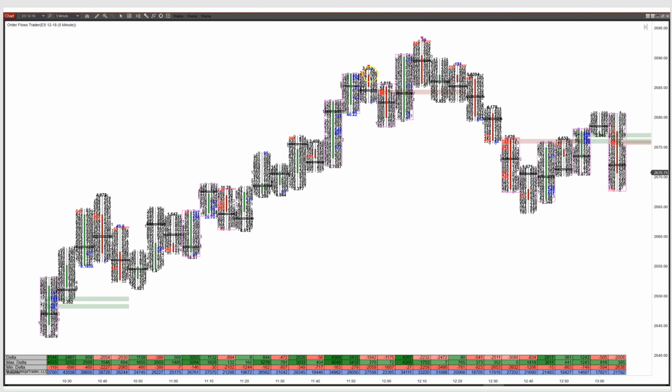This is one right here, right? You got the red, and then you got the red. But then you open up down here. It looks like we're going lower. We open up below that point of control. We rally back up to it, and you just keep rallying. This is one that's going to stop you out.